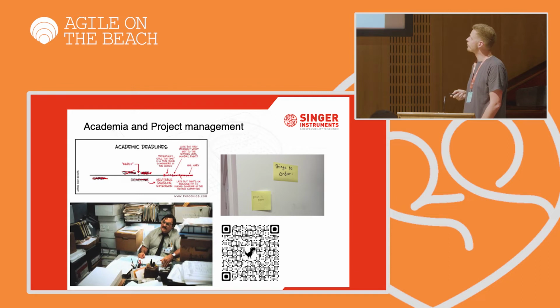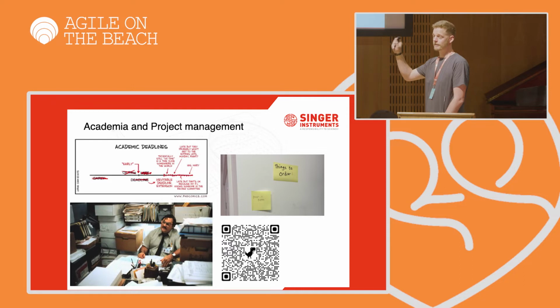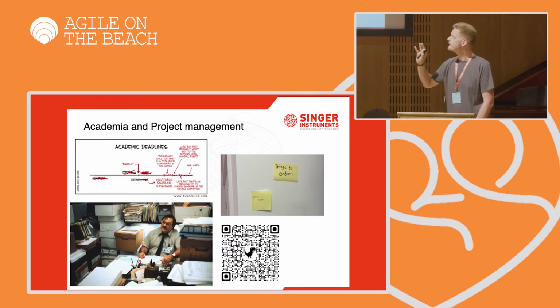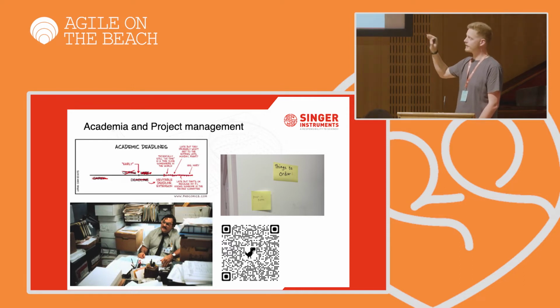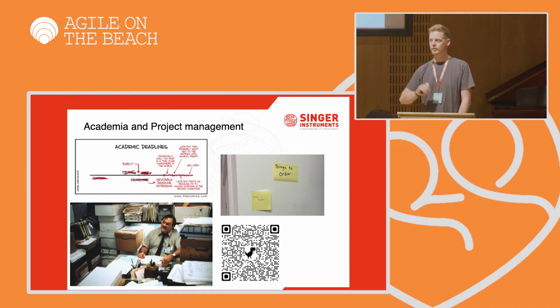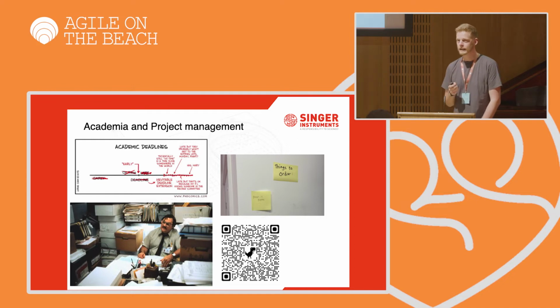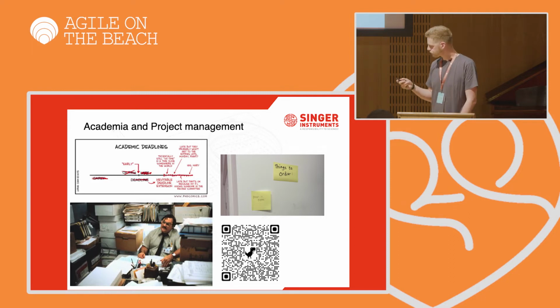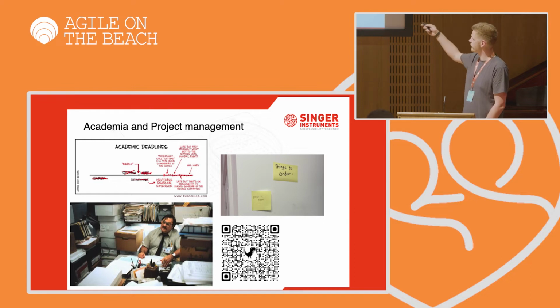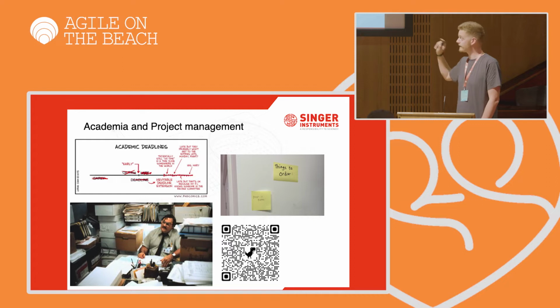So academia and project management don't traditionally work well together, as this cartoon in the top left kind of demonstrates. There's a very different interpretation of how deadlines work, and people are pretty lax about them in general. They're paid to be researchers and find things interesting. They're not necessarily meant to be project managers. And this here is a genuine ordering system that I've seen in an academic lab. This isn't from Google, this is genuine. I took this picture myself.